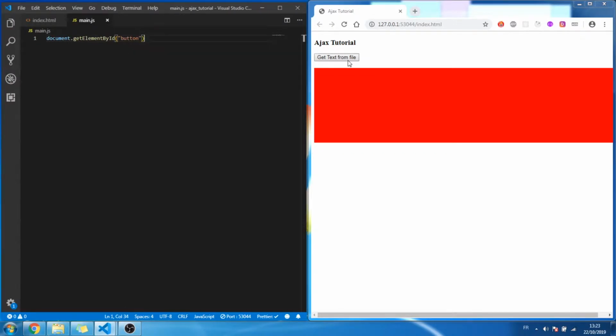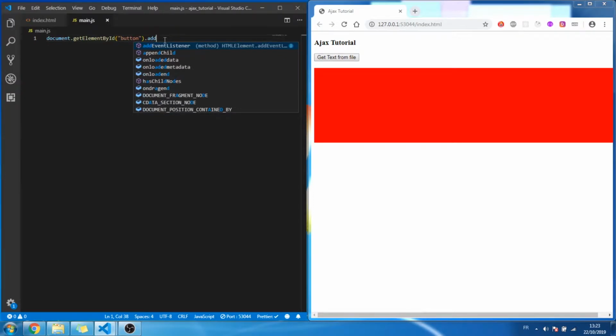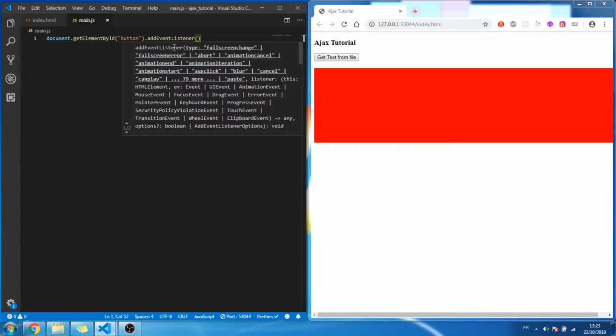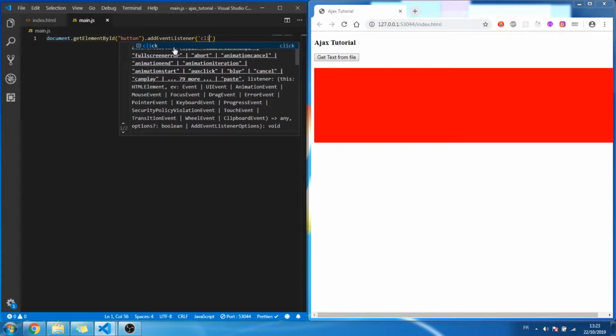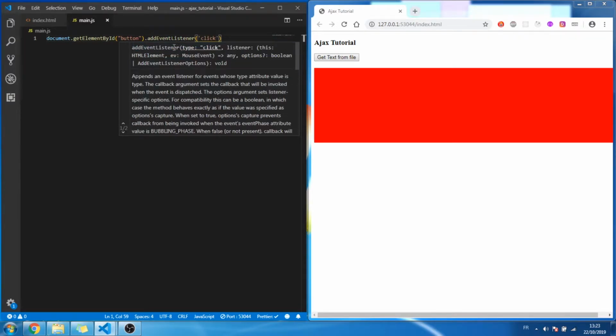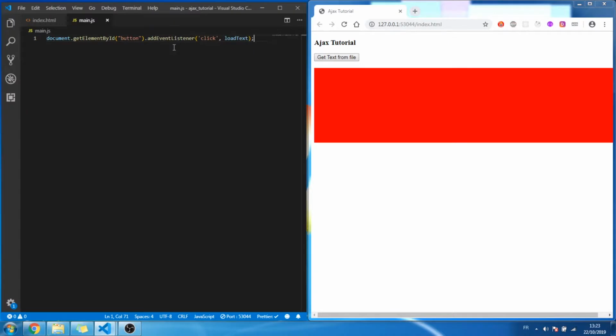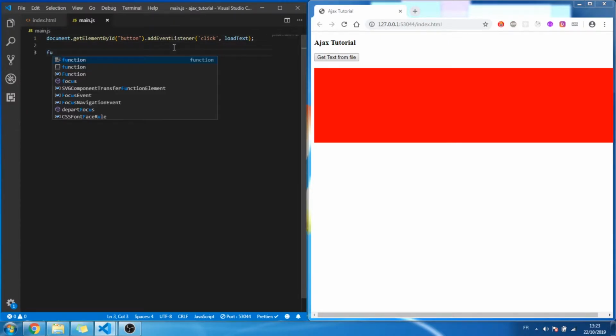Whenever I click on this button, an event will occur. The event is a click event, and it will call a function called loadText. Now we will create this function loadText.